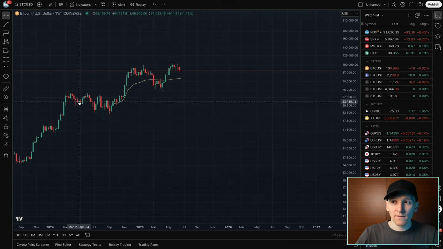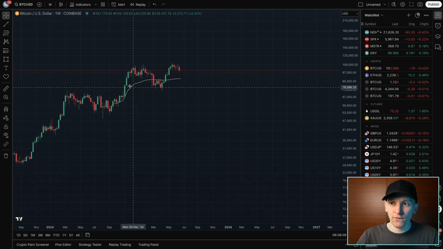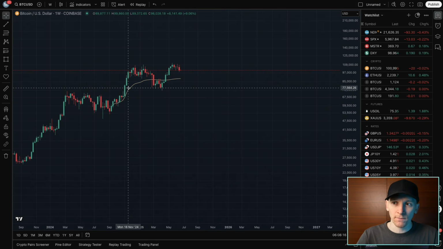Now what we can do is actually figure out what the VWAP is telling us so that we can get some key price levels for our own trades in the future. So starting from this breakout, what is the VWAP actually telling us? Remember, VWAP is volume weighted average price. So it's showing us where the volume is traded, at which price is important. You can see the VWAP is moving up significantly here.